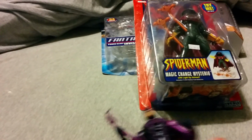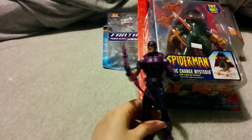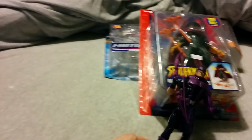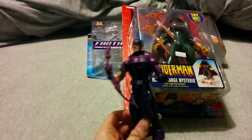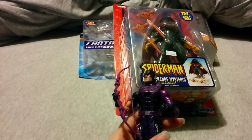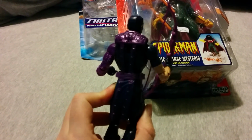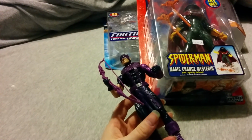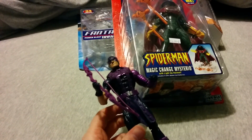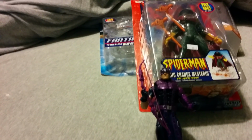But after opening everyone up and looking at the figures that I got and the Build-A-Figure pieces that I had and the figures that I have in my collection already, I was like, you know what? I'm fairly close to having a Dark Avengers team. Because I already have the red Hulk wave Black Suit Spidey, which most people use as their Dark Avengers Spidey. I have Daken.